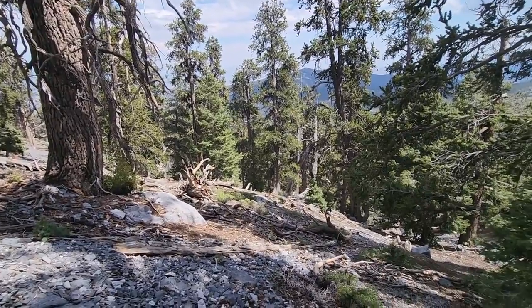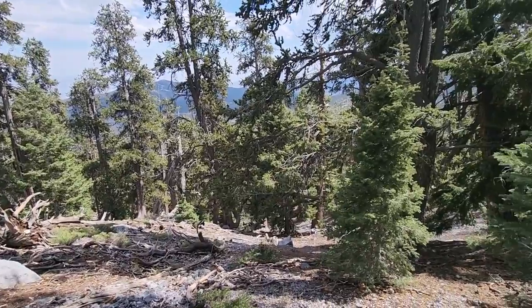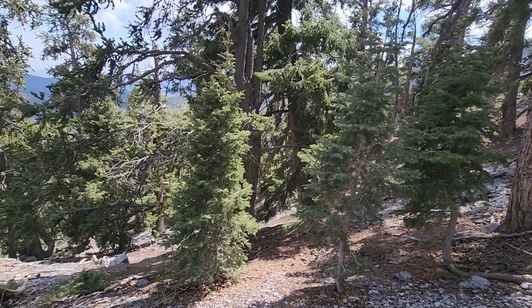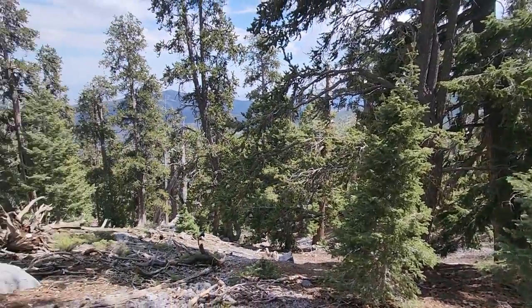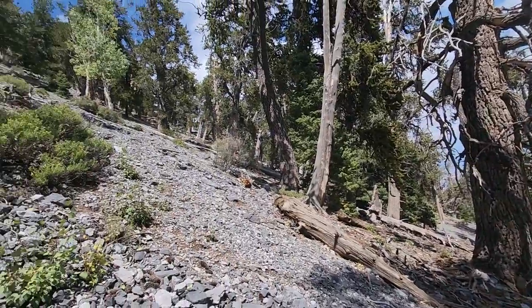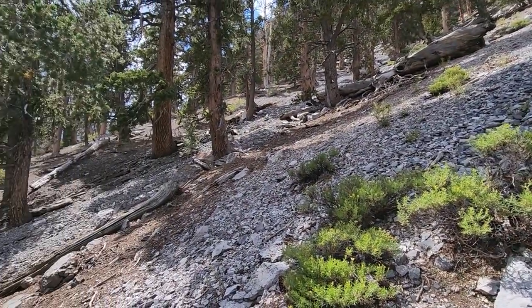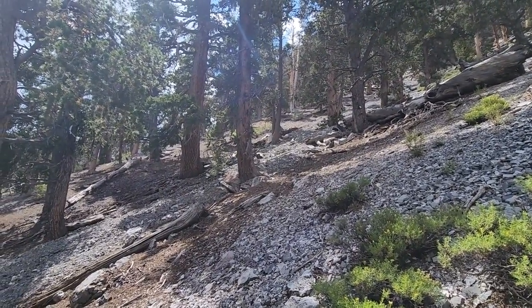The drop of pine needles from the various pines in the area. A lot of bristlecone, ponderosa. So anyway, that makes it fairly easy to traverse. On the way back, though, I think I'll try to hit a ridge line and find that eastern ridge and return down to the Deer Creek Catch Pen Loop trailhead.